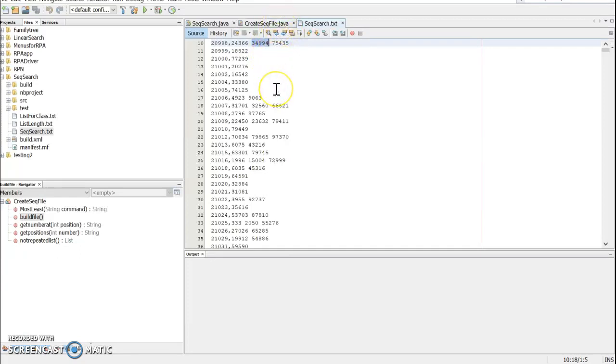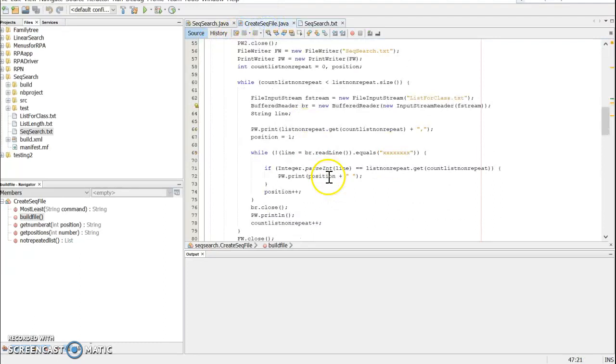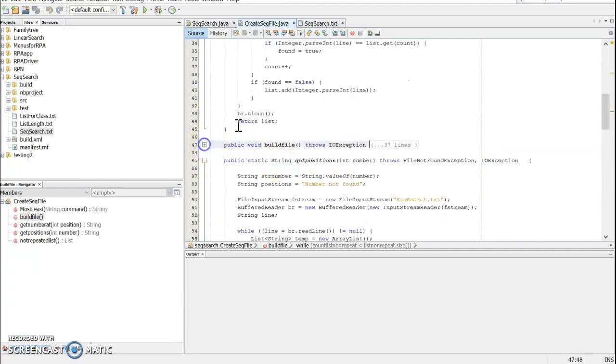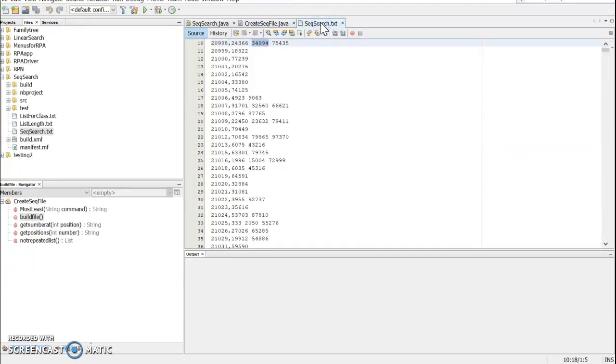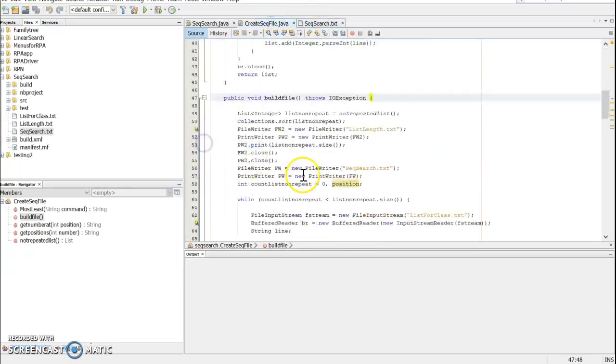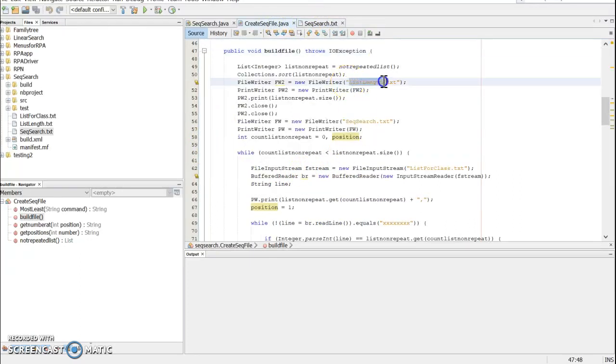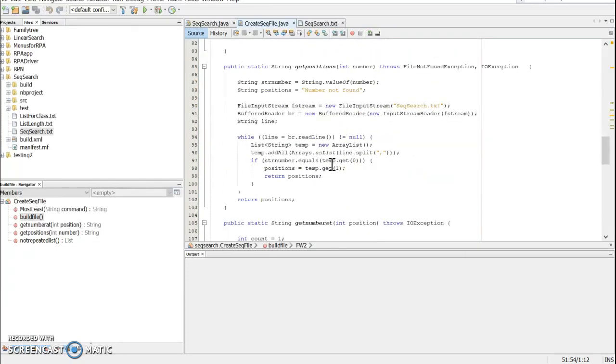Starting from 1 means the number is exactly which line in the original file this is. Every time it sees the number, it simply puts that position, which is the counter, over here. After it's done all that, it's going to create the sequential search file. There's also a small file that has just the length of the list. I saved it in case I need it later.